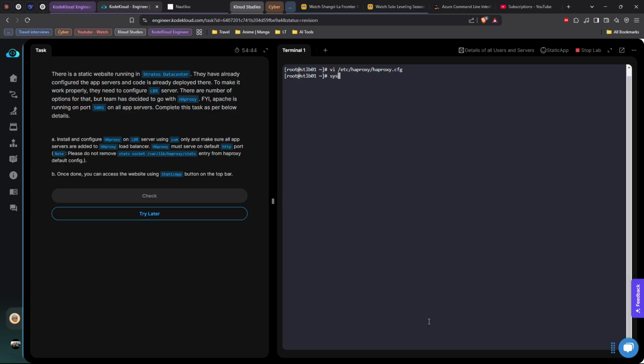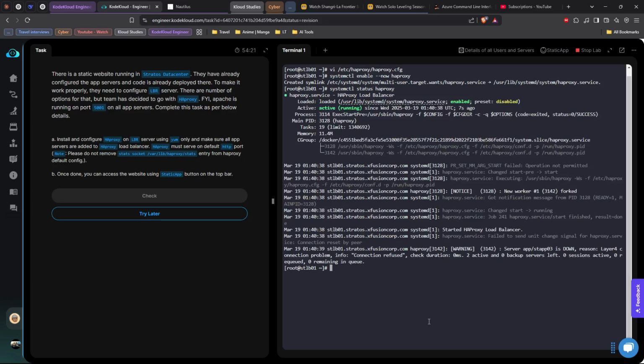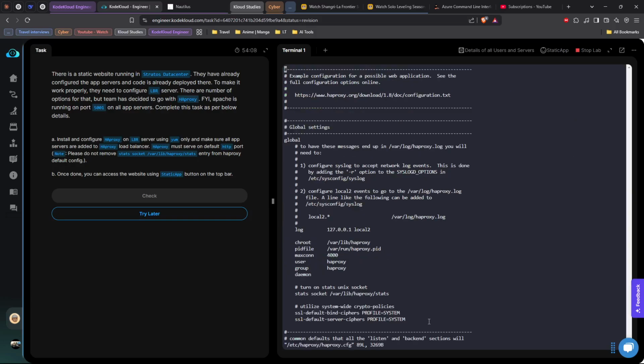All right. So let's start the HAProxy server. And let's check the status. Okay, there is an issue with our third server, so let's look at that.